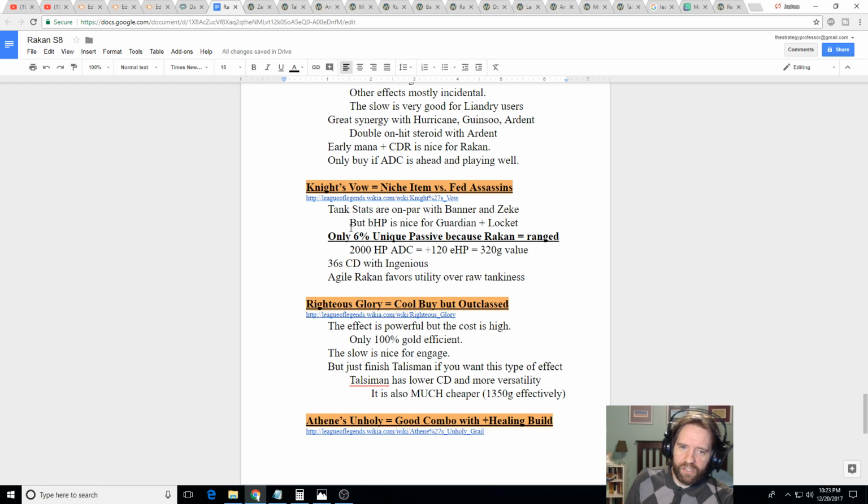The thing with Rakan is you only get a 6% damage transferal and healing because Rakan is ranged. Okay, so this is a big difference from someone like Leona or Alistar, who gets Knight's Vow. So you're only redirecting 6% damage from your AD carry. So I know a lot of people think, oh, Knight's Vow, that's this huge, massive defensive steroid for your AD carry. No, it's not. If they have 2,000 HP at 6%, you're only basically giving them 120 extra effective health because you're only blocking 6% damage.